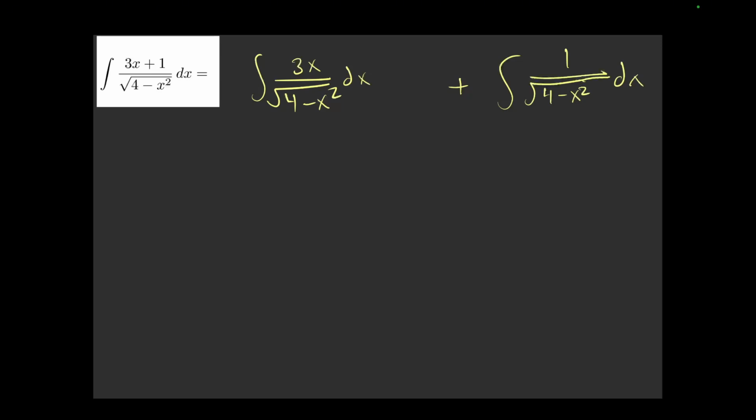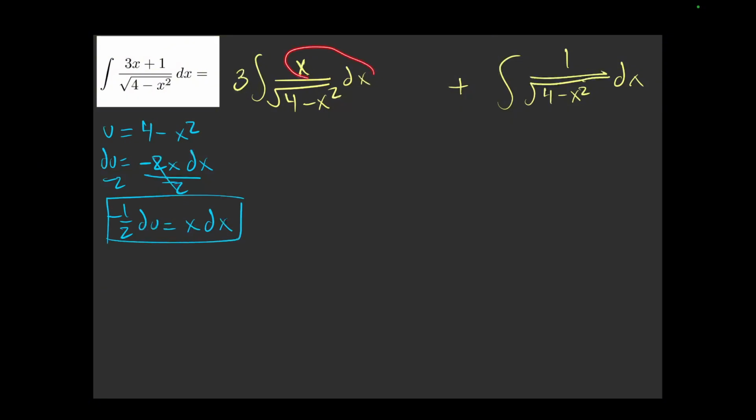So for the left integral, we can move this 3 to the front, and now we're left with x over the square root of 4 minus x squared. We can do a u sub here. If we let u equal 4 minus x squared, du is going to equal negative 2x dx. We basically bring this 2 to the front, and then minus 1. So now we divide both sides by negative 2. We're left with 1/2 du is equal to x dx.